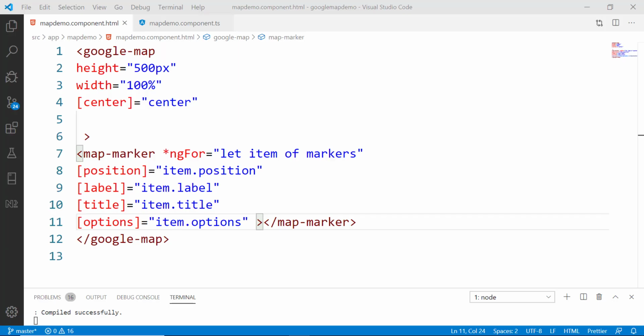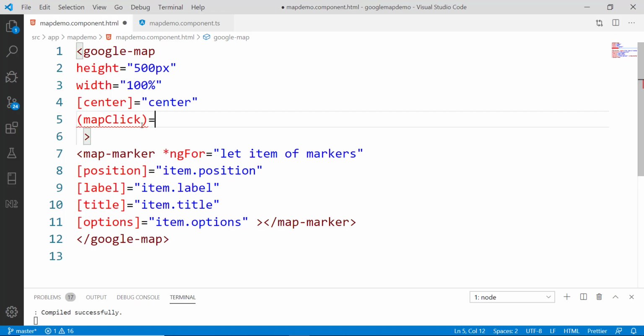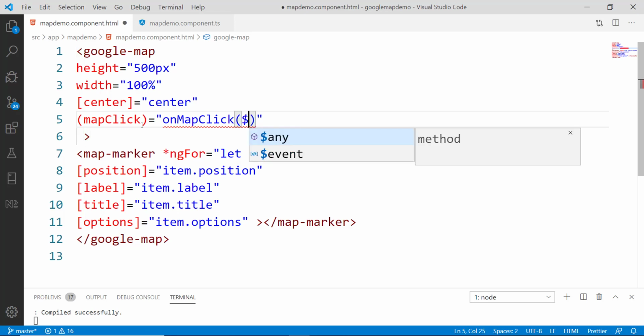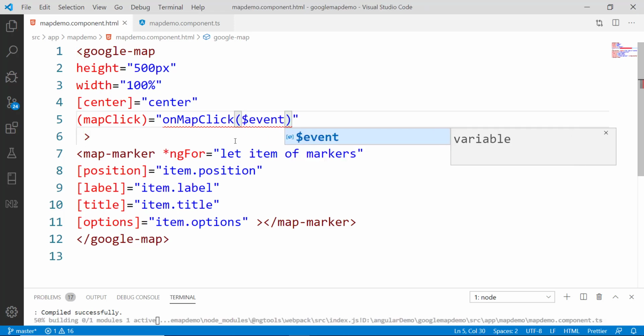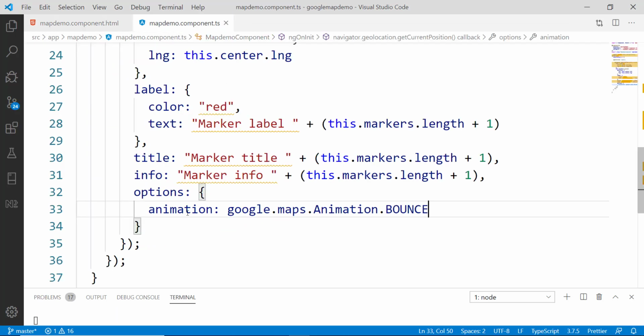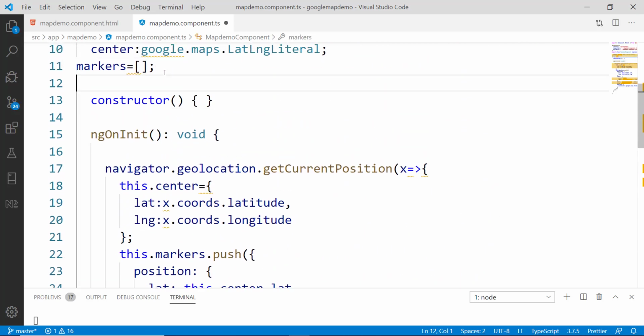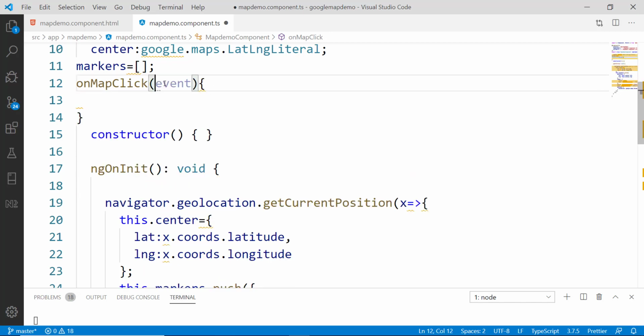So as a next step, on the Google map parameter, I'll say okay, create the click event for the map, and I'll say map click. So I'll say on map click, and I'll pass the $event parameter, and on my TypeScript I'll create this event method right before the constructor, and I'll say instead of that $ sign, event, and we can give it a type.